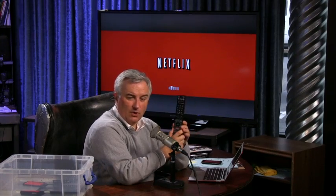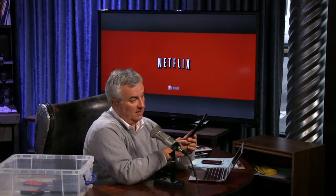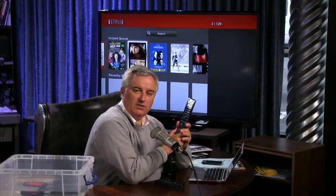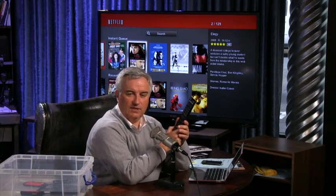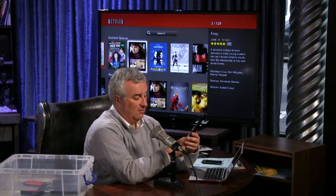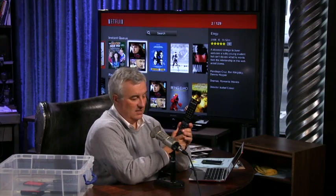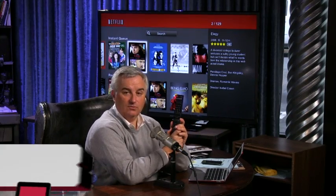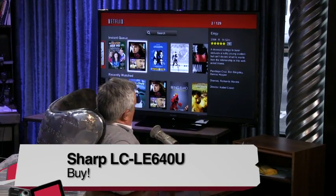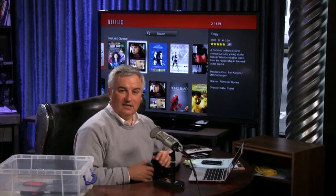Cons on this, no 3D, so if that's important to you, this is not the television set for you. I think the upscaler in this is a little bit weak, so if you watch a lot of standard definition video, I think you might be a little unhappy if you sit close to the TV as I am right now, but HD looks fantastic. And of course, the price is absolutely right. I give this an absolute buy recommendation. That's the Sharp Aquos LC-60LE640, a 60-inch television set.